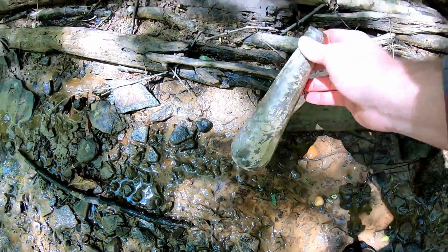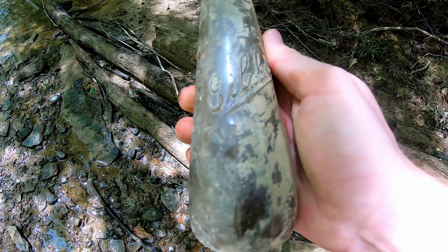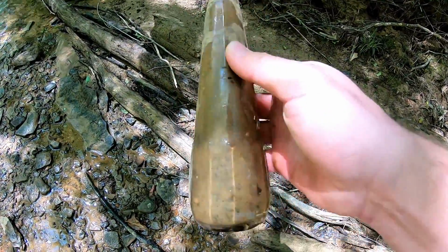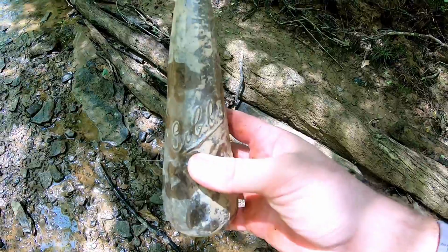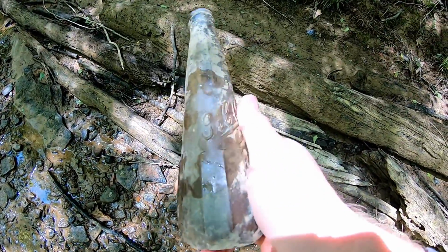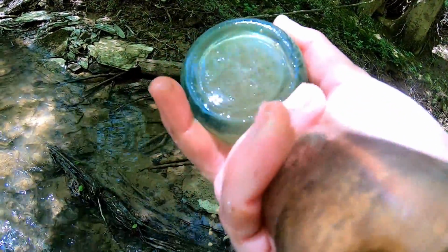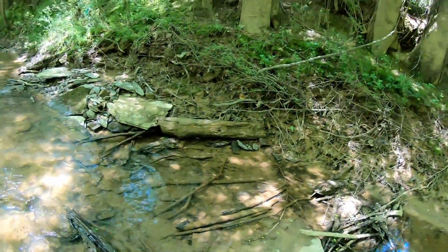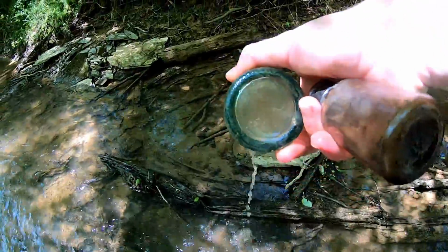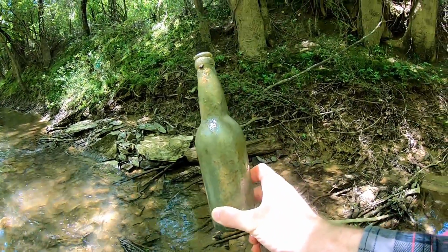Here we go. That one's embossed actually. That's one of the Gibbs sauce bottles, about the same age as the other stuff that we found so far. It's a good sign. We'll take that and keep on going. And then right here, that is an old beer in there. Yes, it is. Nice, man. Let's see what it's got on the bottom. AB. Yep. So that's definitely the right age for what we're looking for.